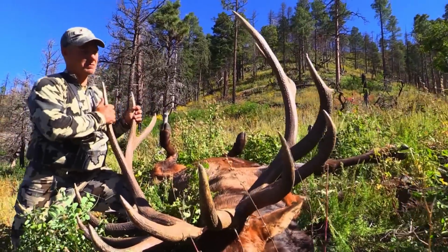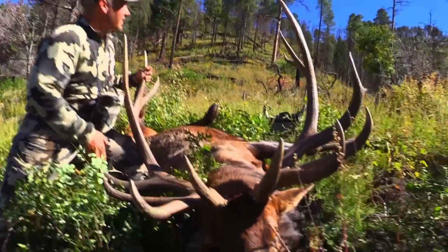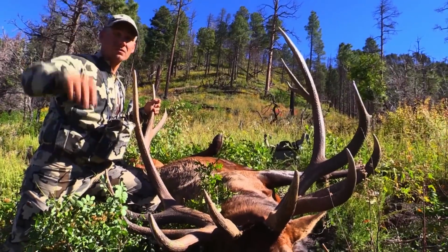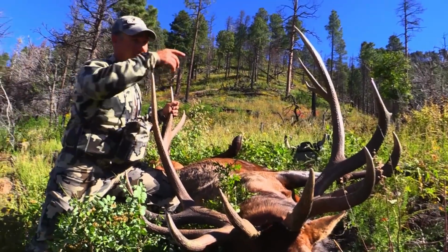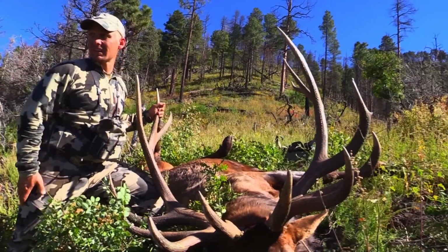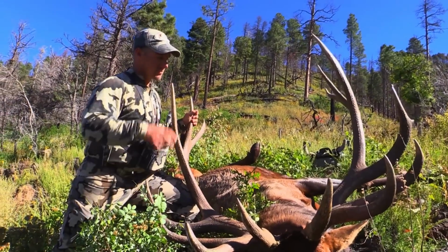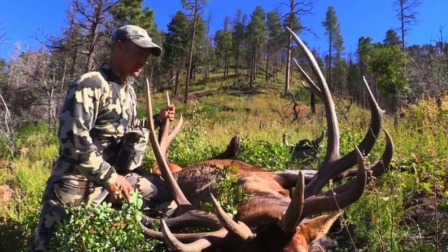Fifth day, we found him yesterday. Didn't get him killed last night. Got in here this morning. We were convinced he might have moved canyons on us because the satellite bull was a ridge over. We're sitting up in these rock bluffs and Charlie looks down and sees a couple of cows. Thought I heard a faint bugle off in this canyon, so we waited. Cows kept feeding over, a little at a time. Pretty soon we seen the tips of his horns coming over. He was smelling a hot cow.